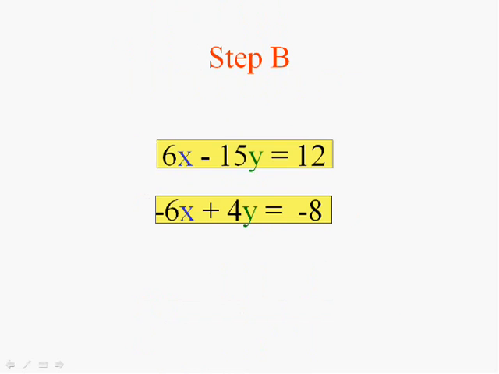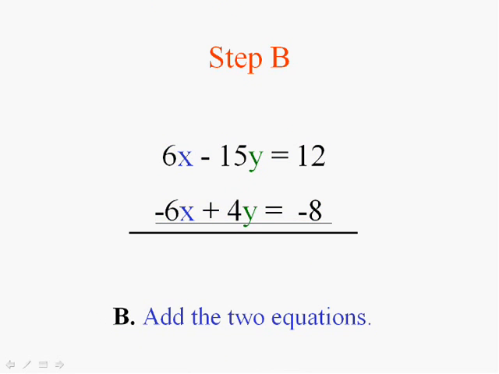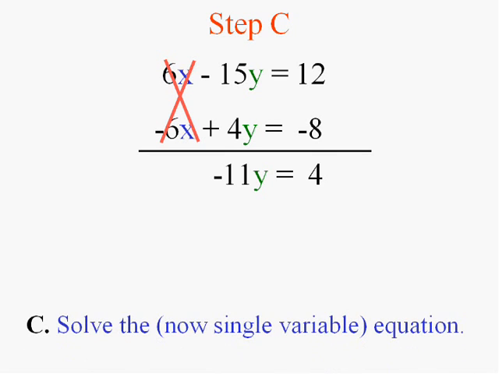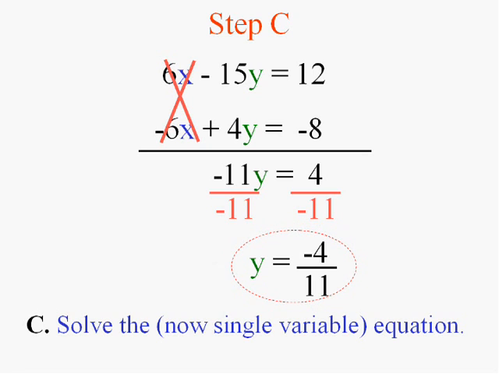Now let's move on to step B and add the two equations. Something's going to cancel out. The x's in this case and I'll get negative 15 plus 4 is negative 11y and 12 minus 8 is 4. Now I have to solve for y in this case. So I'll divide by the negative 11 to both sides and I'll get y is negative 4/11. I like to write my negatives in the top. I figure the bottoms have enough trouble as it is. So the y part of my point is negative 4/11.